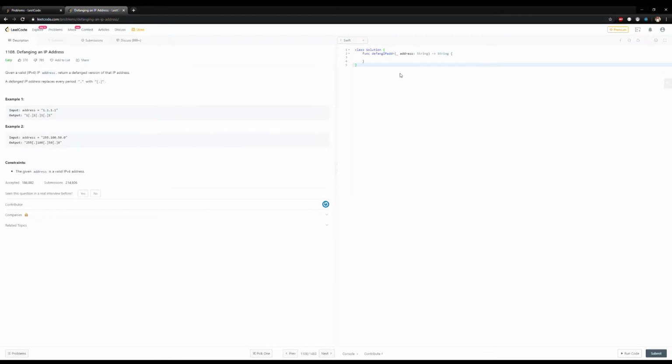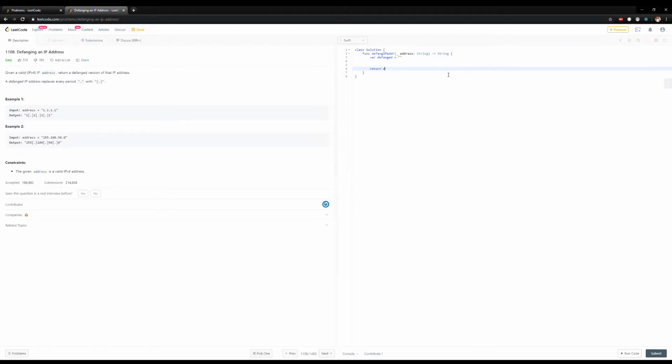Okay, so simple enough. We want to just think about the simplest thing we have to do here. We can create a variable called defanged, which will hold this new version of the string that we're going to be creating. And then what we're going to do is go through each character inside of that string and check if it's a period. When it is a period, we're going to replace it with a period in square brackets. And otherwise, we're just going to make a copy of the current character. So we can just create an empty string here.